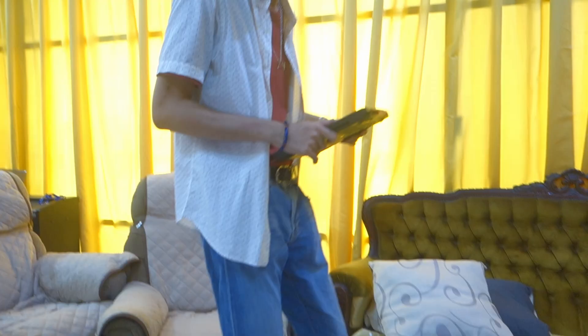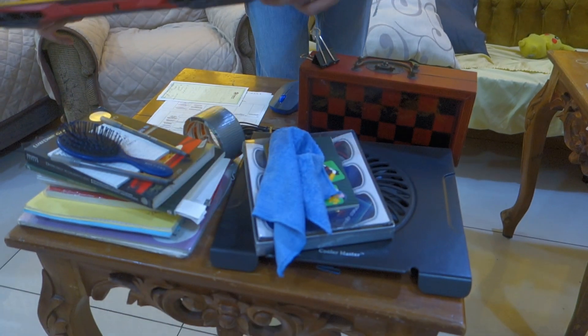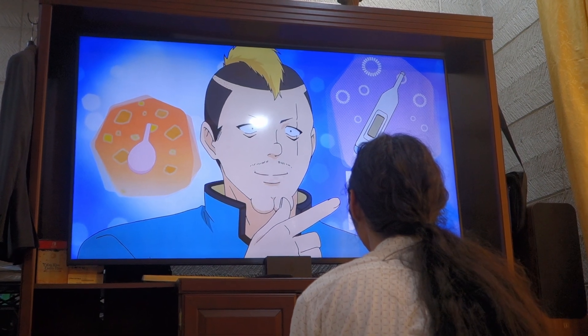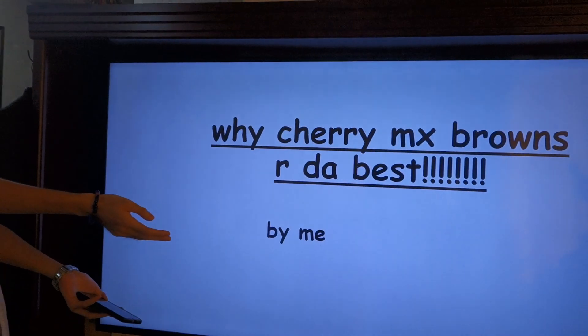It's up to you if you want to bring a monitor, mouse, and keyboard for the full desktop experience, or if you just want to bring nothing but your phone. No need to find a place to set your laptop, no need for those long HDMI cables. With just your phone, you can watch anime you'd definitely download legally, hold a PowerPoint presentation, or even use PlayStation or Xbox's remote play feature. Some mobile games like Honkai: Star Rail even have controller support, allowing you to play on the TV with just your phone and controller. There's so much potential with what you can do with nothing but your phone.